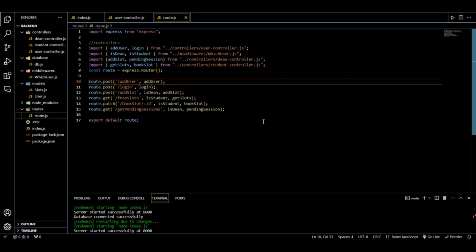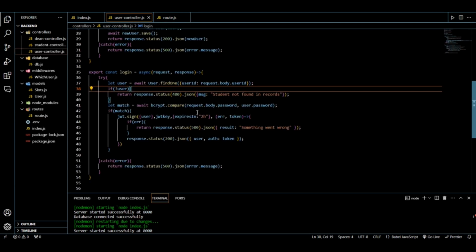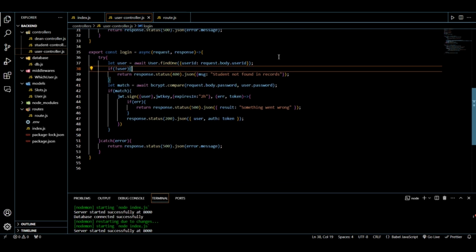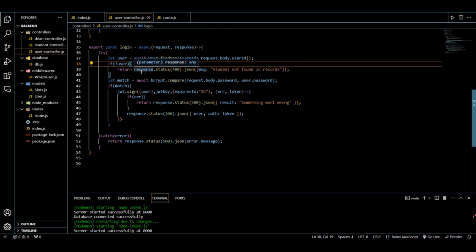Our next route is our login route, and for that we have this login controller, and inside the user controller we have built this login function, which is also an asynchronous function. Inside the login function, first we will find the user with a specific user ID, and if that user does not exist, then the server will respond with a message student not found in records. If the user is found to exist, then using bcrypt we will compare the password that he entered and the password that was stored.